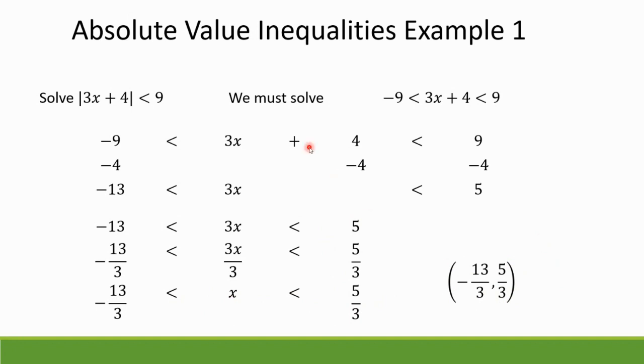Okay, this is what I wanted to say. I've seen people, what they do is they would have this compound inequality, but then they would also solve inequalities like 3x plus 4 greater than 0, 3x plus 4 less than 0. You only have to solve these 2 inequalities like I'm doing. Don't do more work than necessary. You don't want to solve 3x plus 4 greater than 0 and less than 9, and greater than -9 and less than 0. That's doing more work than necessary. Just do this, is what I'm saying. Okay. Any questions on this?